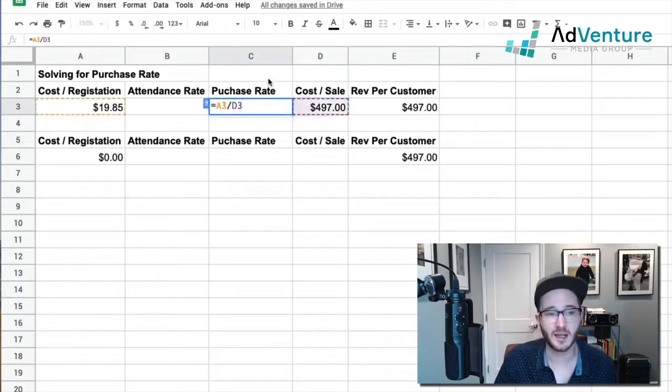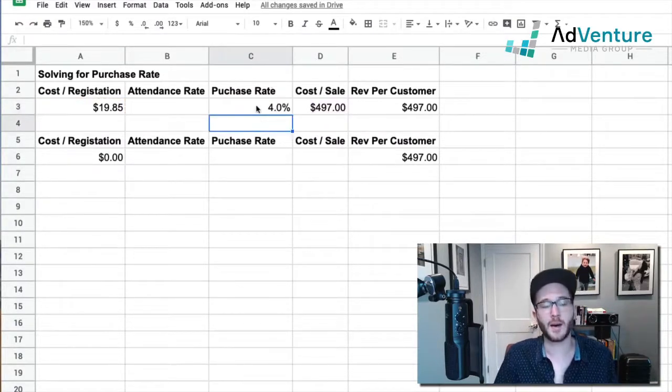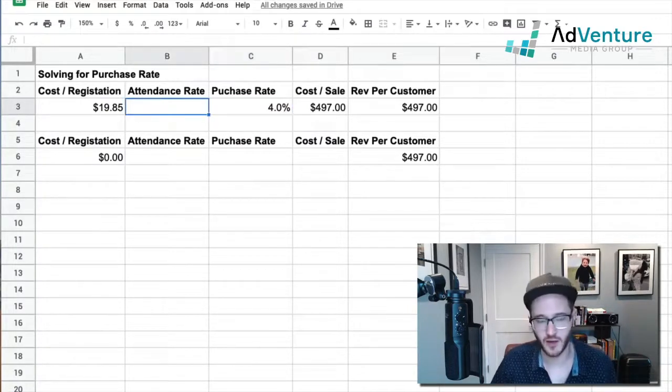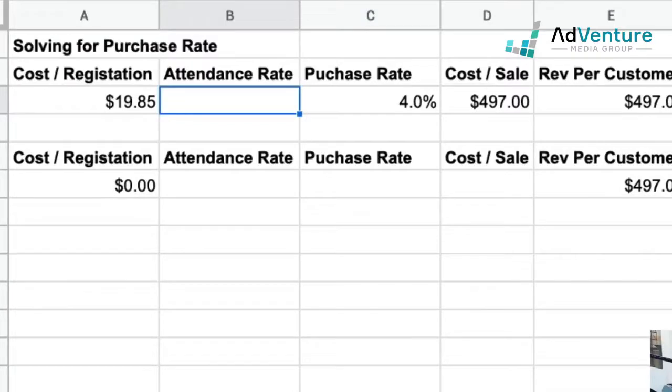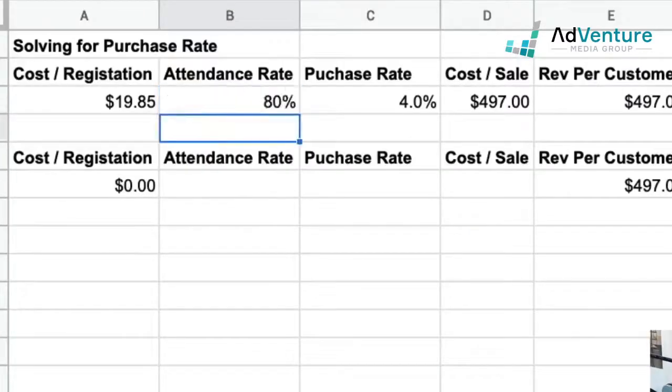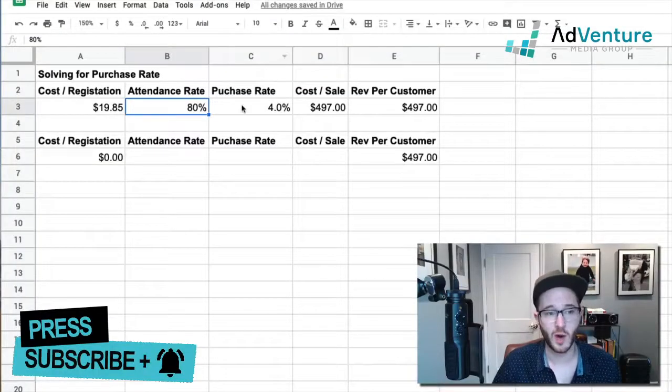But let's say it gets a little bit more complicated because we're dealing with a potential drop-off in attendance rate, and this is just another stage of the funnel. So the stages of the funnel go: a click on a Facebook ad, registration. From the registration, they have to actually attend, so there's going to be a drop-off rate there. And from the attendance, they have to watch the webinar and then actually buy. So it's a couple stages to that funnel. So in the attendance rate column, I could play around with different metrics. Let's say I get an 80% attendance rate. 80% of people who register actually go and watch the seminar.